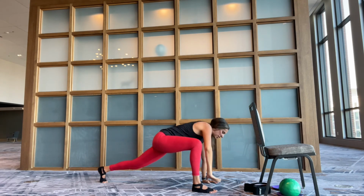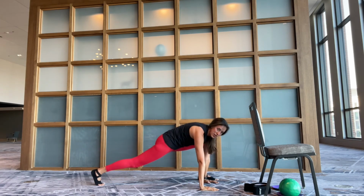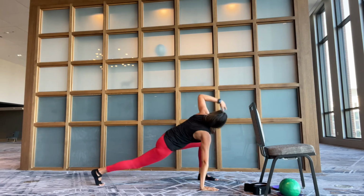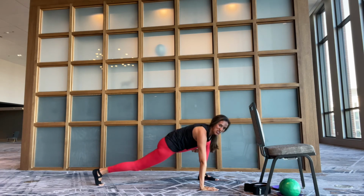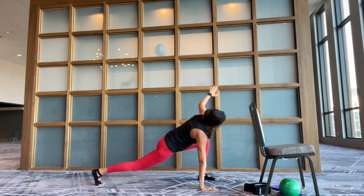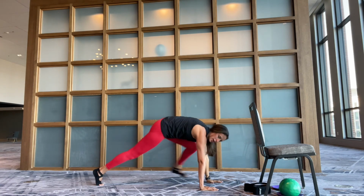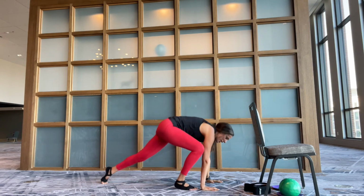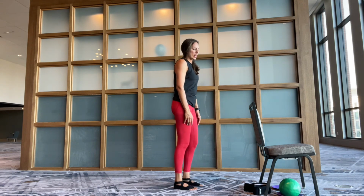Let's do that on the other side. Stepping into your plank, to the outside of the other foot or other side of your chair. Rotate and reach. Stacking hand, shoulder, shoulder, hand. Sink down into that stretch. I want you to feel it on the underside of the leg, yes? Back to your plank. Go ahead and step it in. Roll it up. All right.